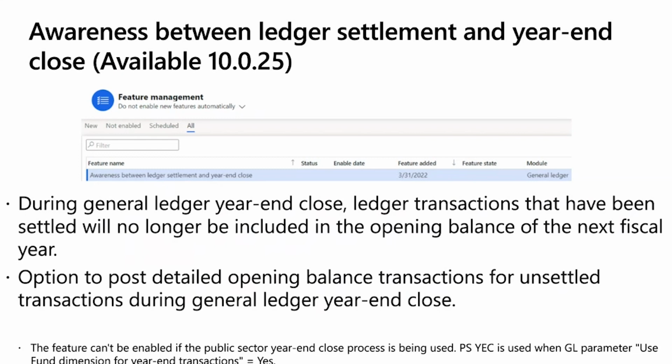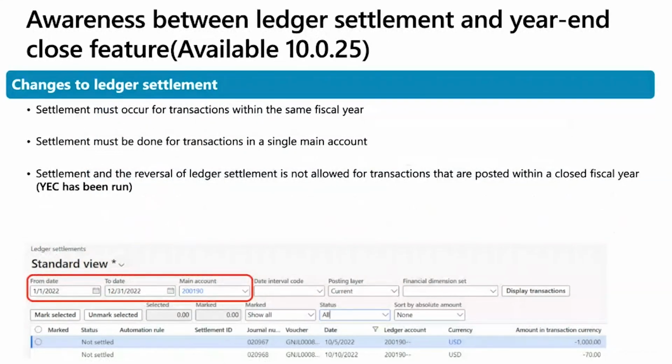So let's take a look at some of the changes that you need to be aware of before enabling the feature. So in terms of the ledger settlement process itself, because the beginning balance, whether you summarized it or you brought it over in detail, will now only contain the unsettled transactions, ledger settlement can no longer be done across different main accounts or across differing fiscal years.